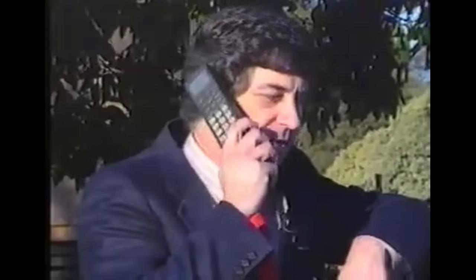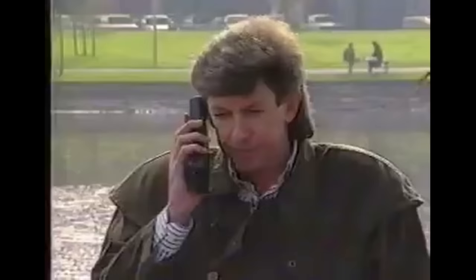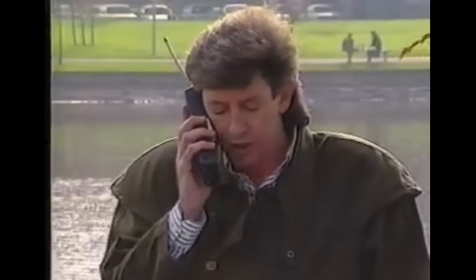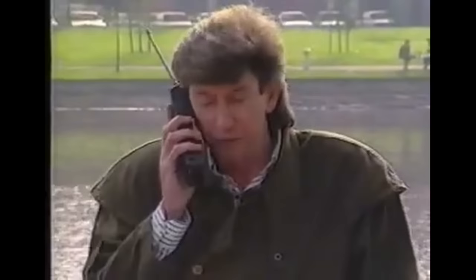Oh, hi, Michael. Malcolm Gray calling. Hello, Malcolm. How's your handheld phone? Very handy for me, Malcolm, although it's low powered. The power output is only 0.6 of a watt, whereas the transportable and vehicle mounted models are 3 watt units. So this sometimes fades, so if I'm standing still, I have to move around a little, and if I'm in a building, well, I just move closer to a window. See if that improves it.